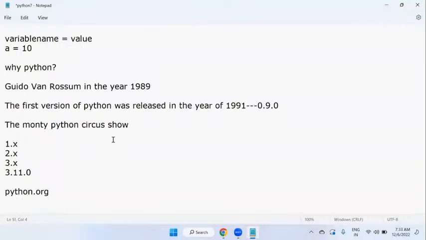And mostly the author developed the Python language by taking programming features from different languages. For example, programming features from C, object-oriented programming features from C++, scripting language features from Perl and Shell script, and modular programming features from Modula-3. So finally, we created a functional oriented language, object oriented language, structured oriented language, that is Python.